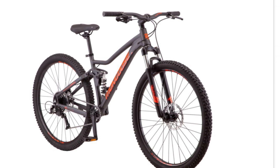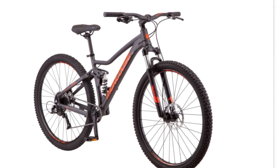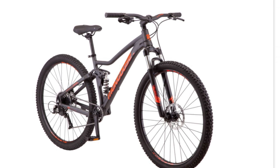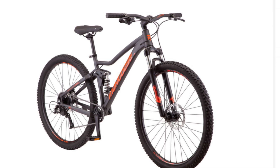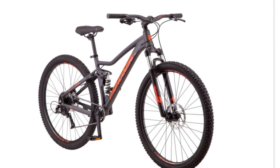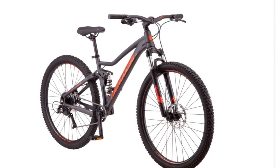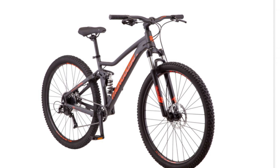Here's a sneak peek of the Mongoose Ledge X2. I found this picture while I was looking for more information on the Ledge X1 and this picture just happened to pop up on the side. I quickly took a screenshot because I had a feeling I wouldn't be able to find the link later. When I clicked on the picture I was able to zoom in and confirm that this bike has 29-inch wheels, a 1x8 drivetrain, and it did show lock-on grips also. It did say Ledge X2 on the frame. One thing that was missing was it didn't show a dropper post. I'm not sure if this is a final production picture — I had a feeling it was like a leaked photo or something like that.